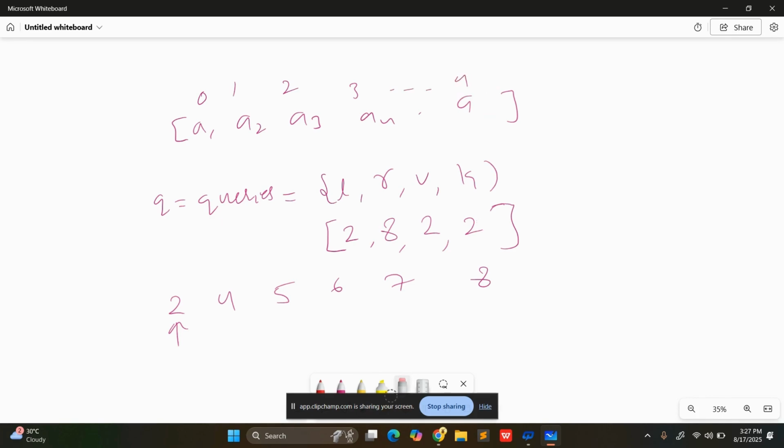Yeah, A4, as A5, A6, A7, and so on. This is 5, 6. We are standing at this index. You need to modify the array such that you need to multiply this element. Like this is A3, A3 into the multiplication value you are given, V. We need to multiply with V. That means V, that is 2.